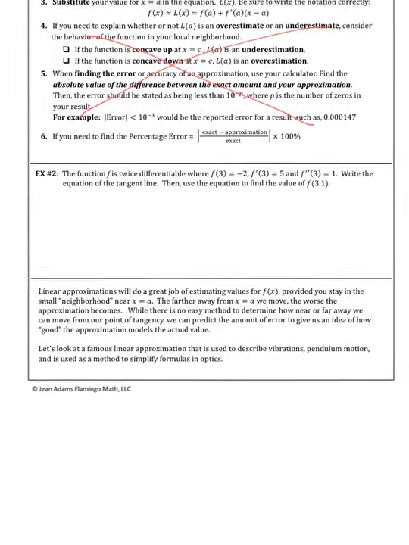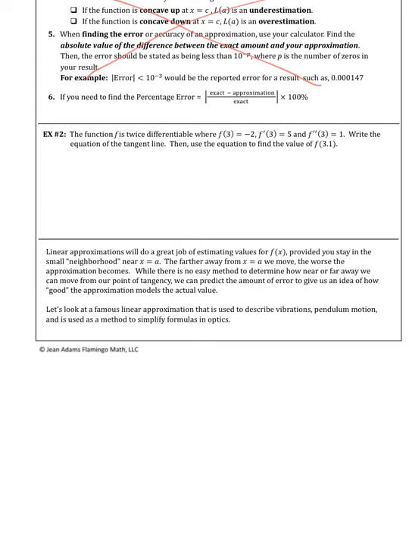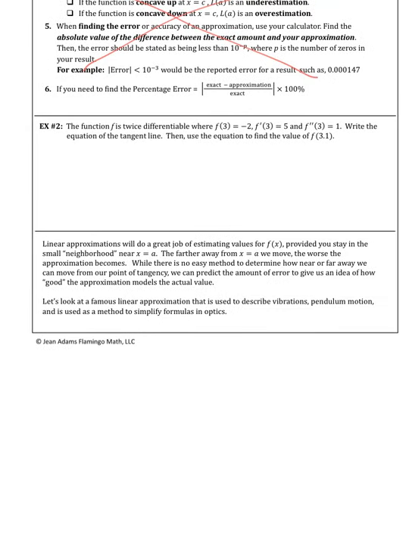Okay, so then let's move this up and look at example 2. Let's go ahead and go through these steps for 2. Now let's look at what they gave us. You've got to read through your function, your equation or your problem that they gave you. So the function f is twice differentiable. That means you can do the second derivative, where f of 3 is equal to -2. So they have essentially given you a point, right? So f of 3 equals -2 is a point.